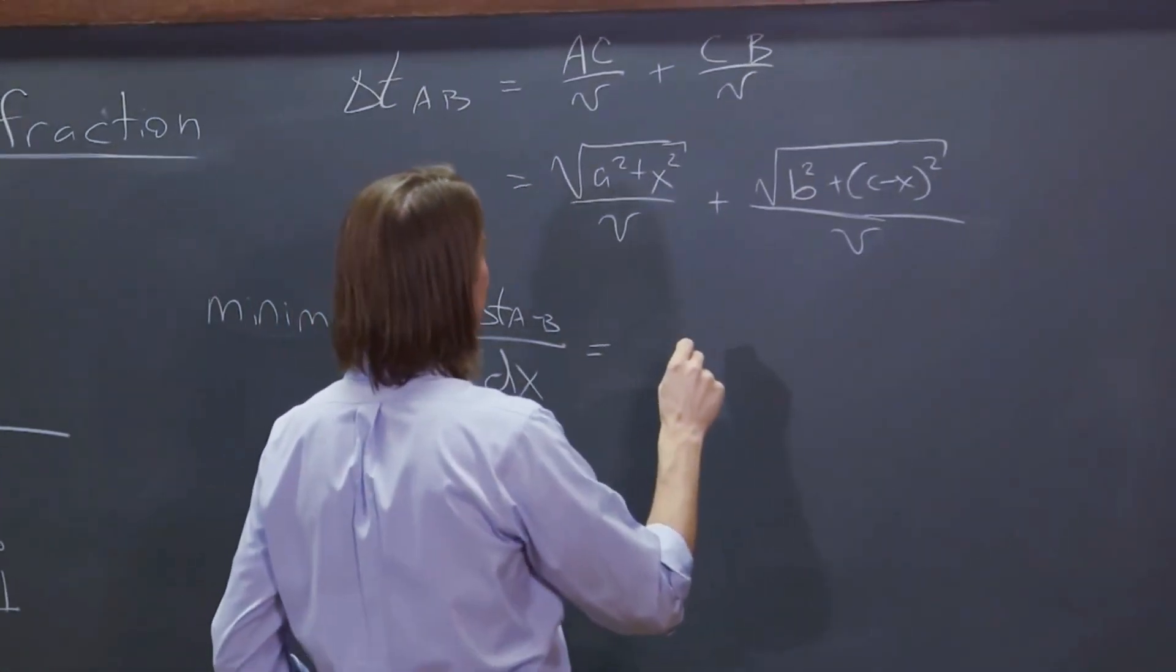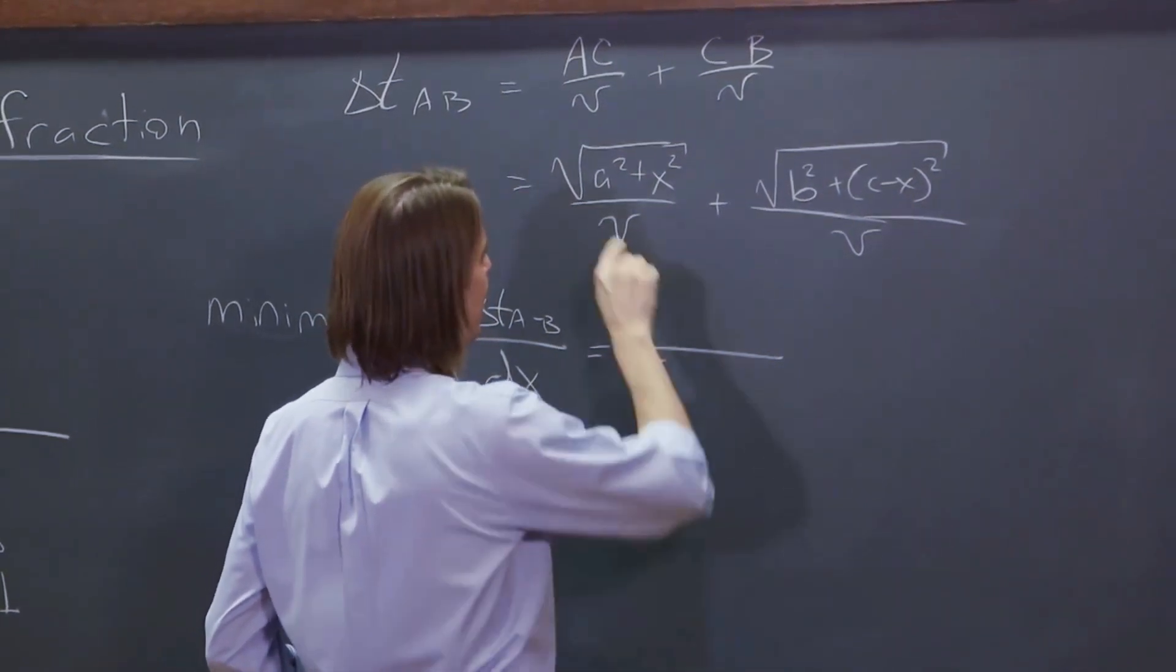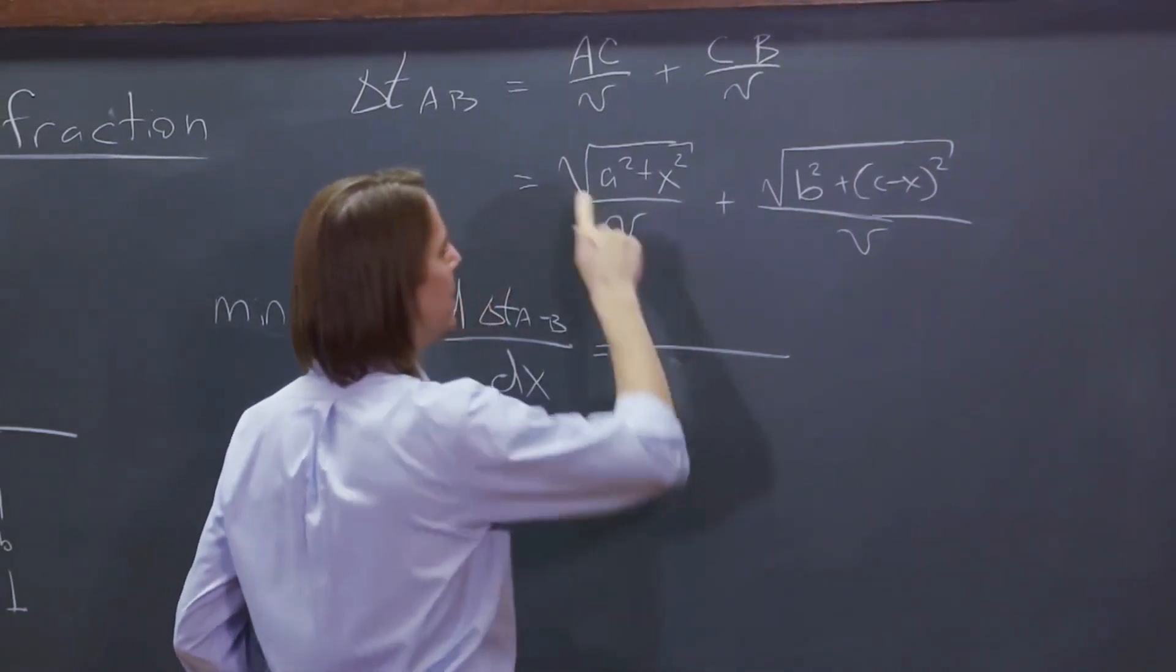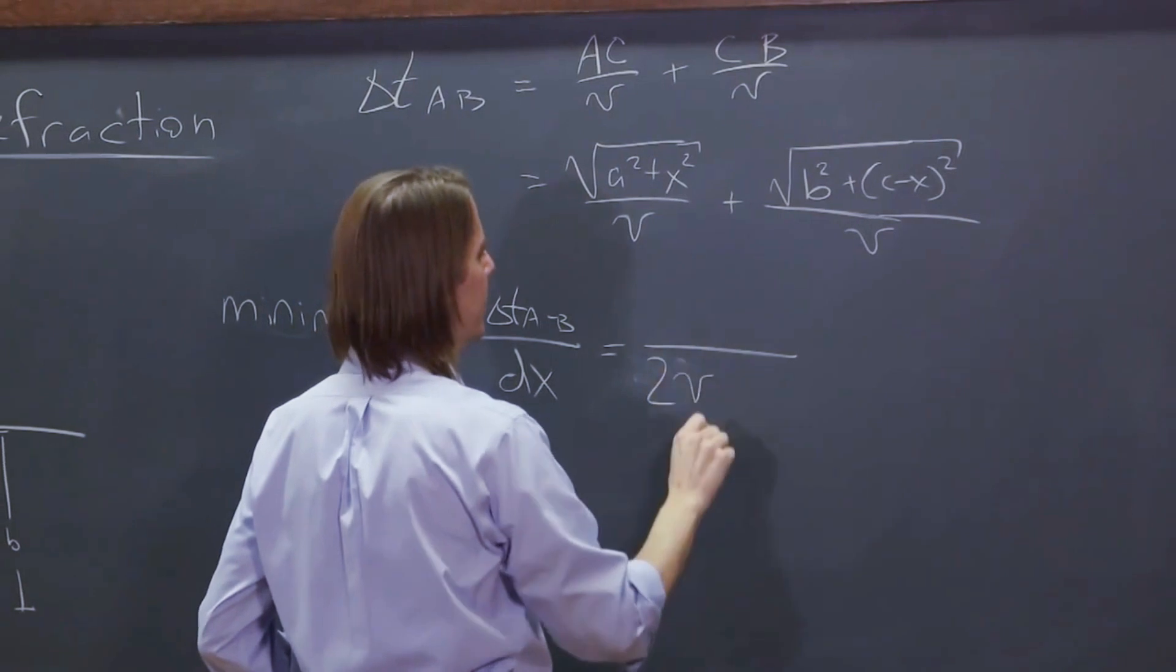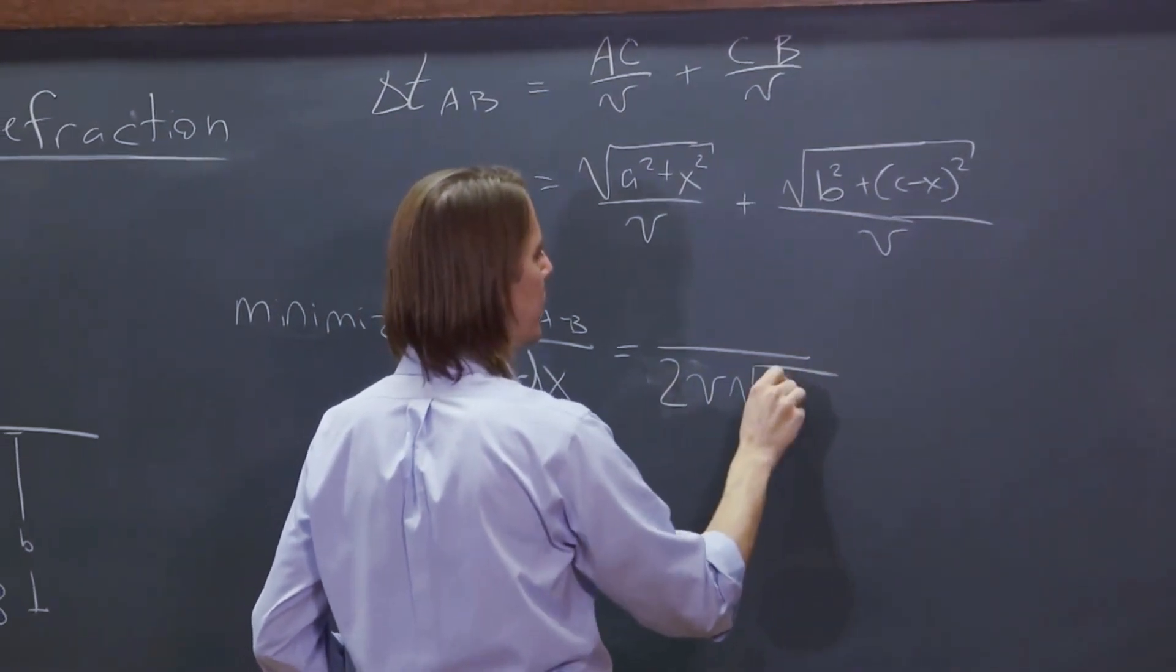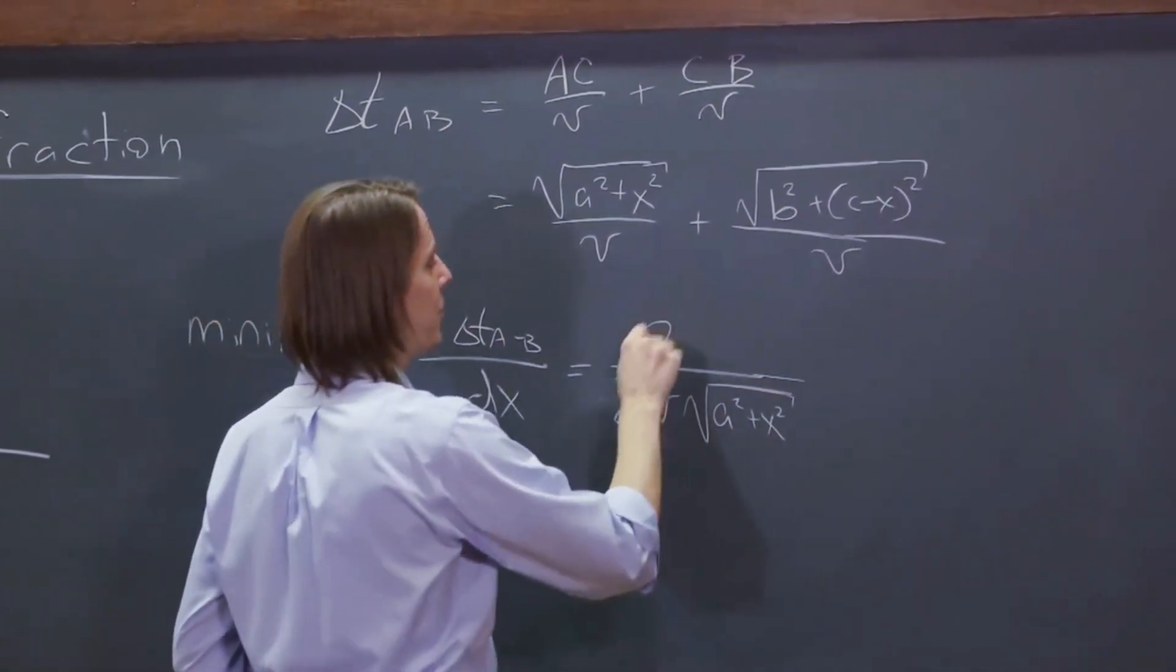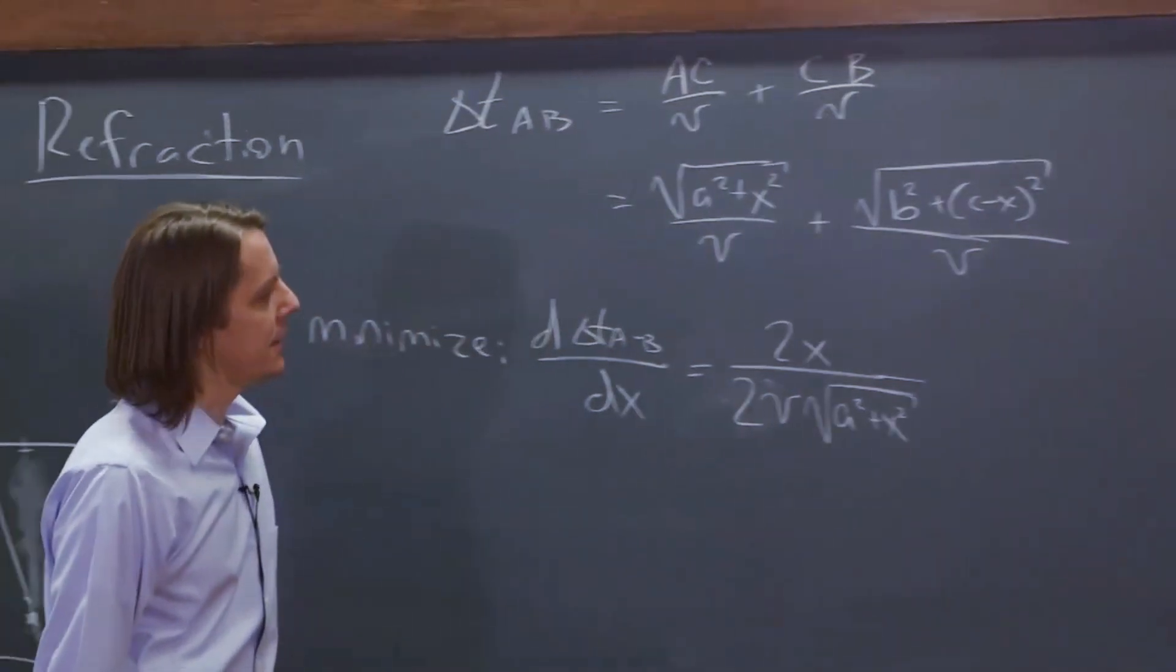And, oh, my gosh, this looks very familiar. Having a flashback. It's the V stays in the bottom, and you get 1 half. So the 2 comes down here. There's the V. And it's to the minus 1 half. So that's like A squared plus X squared in the bottom. And we put a 2X up here like that.